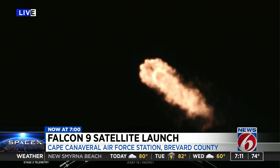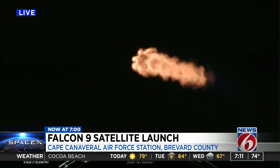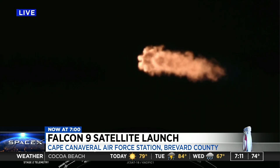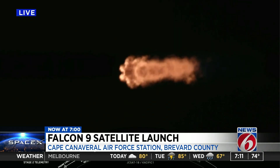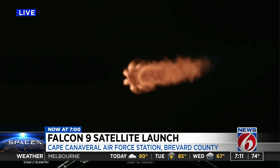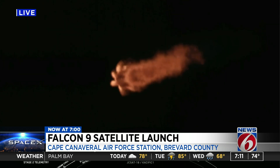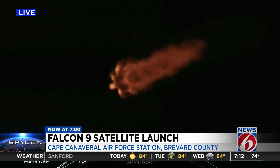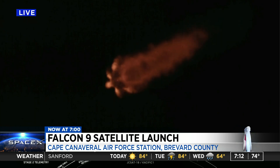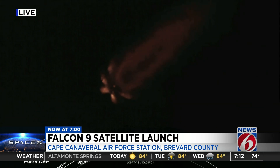The next three events coming up will be in rapid succession: main engine cutoff, stage separation, and second engine start one. Main engine cutoff — or MECO — is where all nine engines of Falcon 9's first stage shut down. You just heard the callout for MVAC engine chill, when we're pre-chilling the turbo pumps on the second stage. MECO will be followed by stage separation, and then second engine start, where we'll light the Merlin vacuum engine on the second stage and begin to carry the satellite to its target orbit.